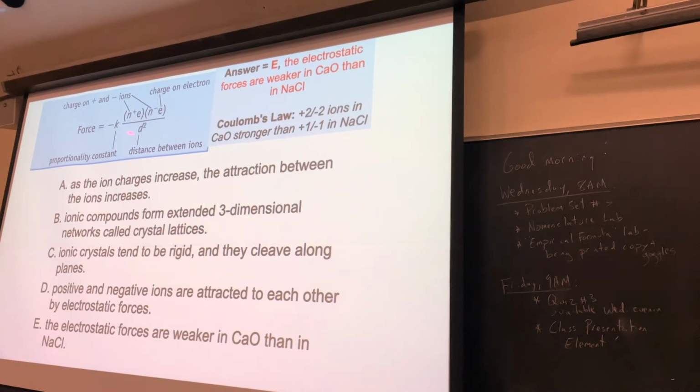The other thing is it does make a difference, the distance between the ions. So if you're close to each other, you can shake, but as you start walking away from each other, it gets harder to hold on until finally you've just got a pinky, and then you finally break it up. So that's what this thing tells you. As distance goes up, the forces go down, not as strong. The more positives and negatives talking to each other, the stronger it is. Any questions on that?